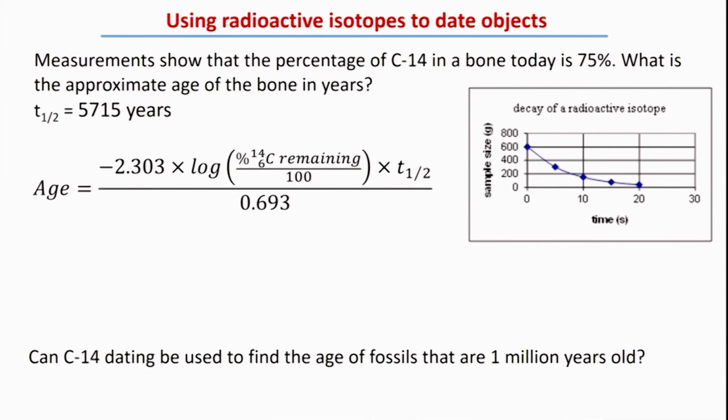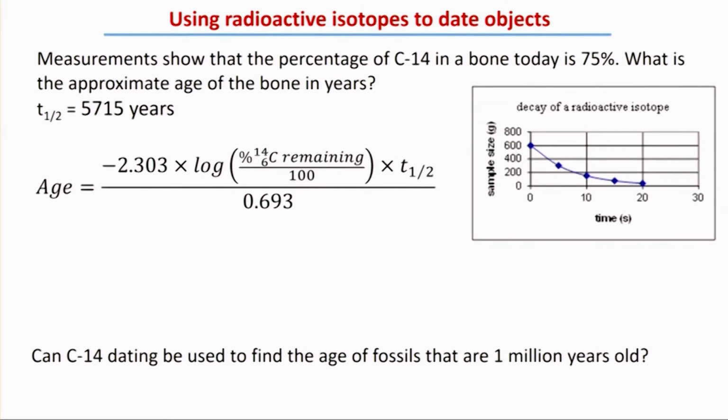So this is how you can find the percent of carbon-14 in a bone at a certain point after death, or a fossil or whatever, and then you can find the age of that bone. Here's just a quick picture to see what's going on. So here's the decay of a radioactive isotope. This could be carbon-14 or whichever one. Here's the initial size, and you can see over time, if it starts at 600, here would be 300. And that time right there is the half-life. So that would be 1 half-life, 2 half-lives, 3 half-lives, 4 half-lives.